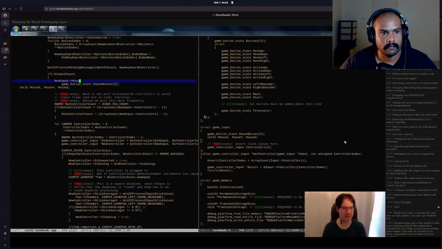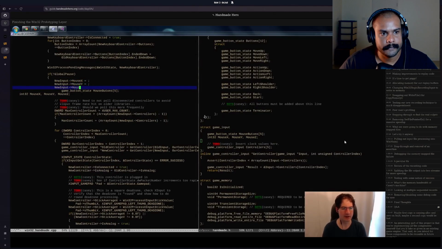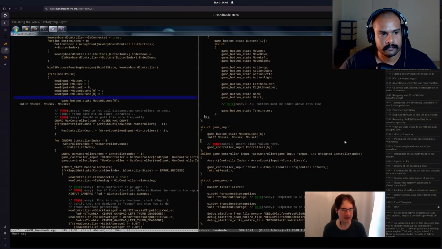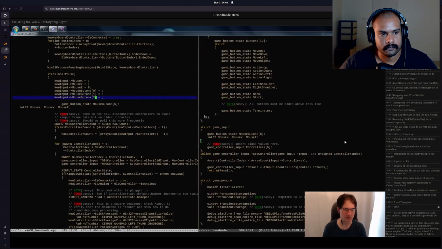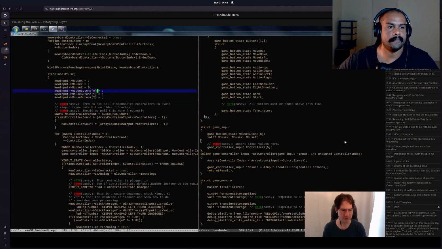So that'd be mouse X, new input mouse Y, new input mouse Z. I don't know if we can get it the way that I'm about to do the other ones, but if we don't support mouse wheel right now, I don't really care. That doesn't actually matter to me very much. And then we'll at least track those three buttons as well, or buttons as I occasionally say them.